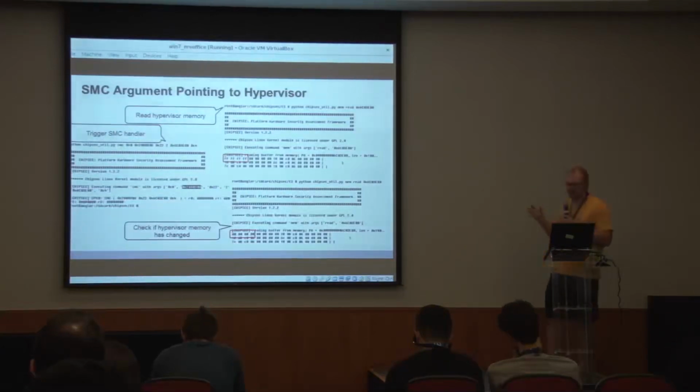And that was really interesting because we wanted to find the hypervisor in memory on an ARM system. There was a Snapdragon 810, basically the Google Nexus 6P. Then we found the hypervisor in memory. We got the address of the hypervisor. We used the address in the SMC handler, and then we overwrote the hypervisor using this. And we were asking, why? Why did it happen in the first place?